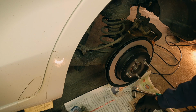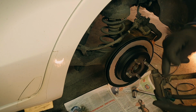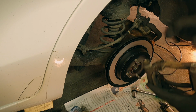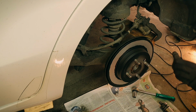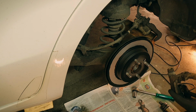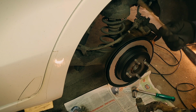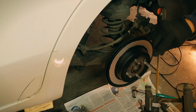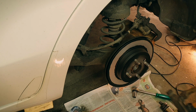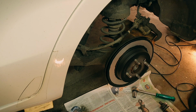I have been playing around with a bit of grease here. There are small kind of stainless steel blades that should make it easier for the pads to slip, but this thing corrodes and then it starts to compress this, change the dimension there. So I've been having these off and been grinding with this, I don't know, grinding tool. And then putting a bit of high temperature grease on the backside of this thing also. But that's already been done, but I'm afraid that I will get some of that grease onto the disc.